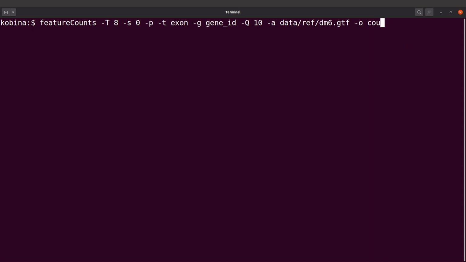Then this time say -o count/, then we give this, and then the BAM file becomes, okay, so this one we have to complete it. So we give count/gsm, and then we add whatever name we want, and then we specify the BAM file, which is mapped/, and then we give the name of the BAM file, which is this one here. So let's run this command as well.